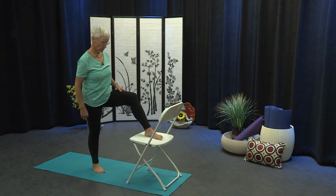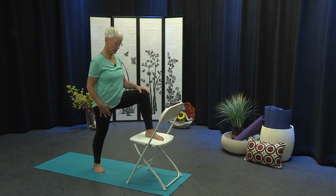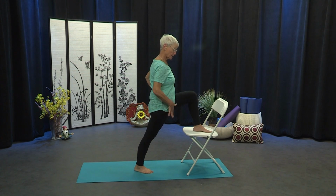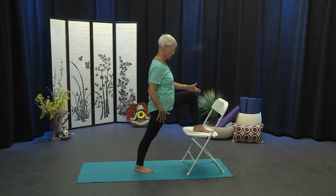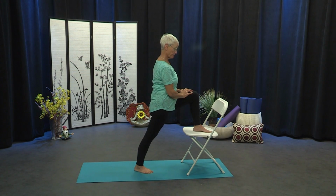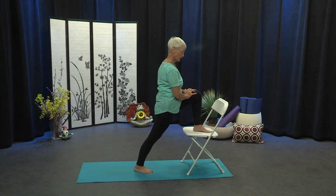So here we are. The foot is on the chair, nice and stable. Take a little walk forward. So you're just going to lean forward, getting a nice stretch in this right hip flexor now. Knee is over the ankle here. And the spine is nice and long. So go as deep as you can comfortably go.